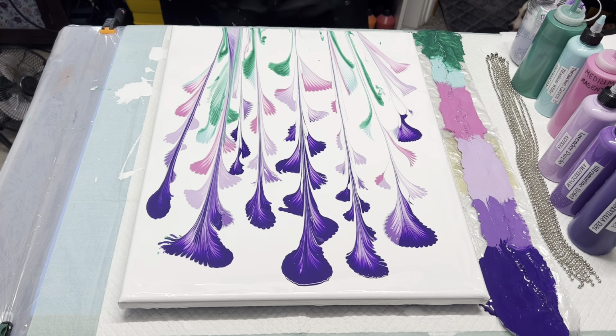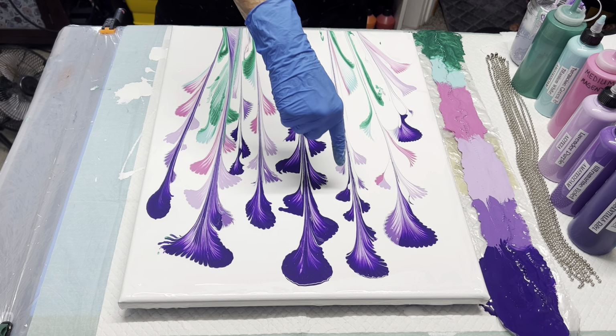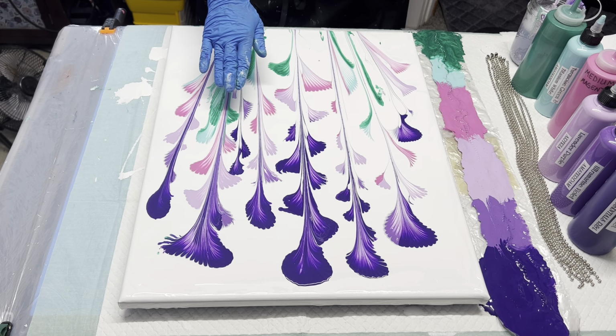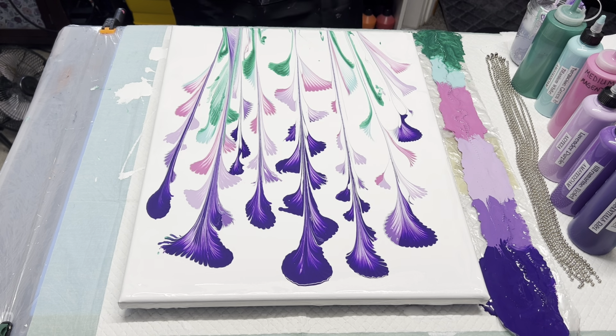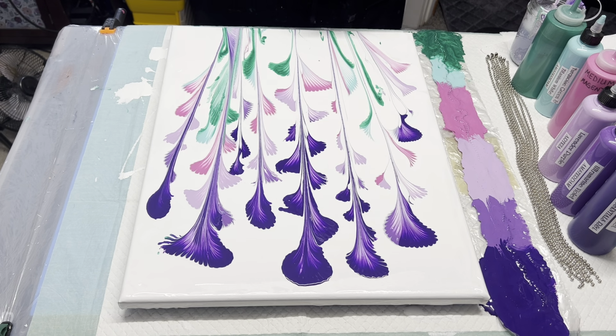All right, let's sit here. Well, I kind of want to do something here, maybe. Something here. And maybe even like here on the corner. Let's see here. Well, those three are kind of close. These two are close. I think I'm going to do another one here. And maybe another one right there. Let's just play around and see.